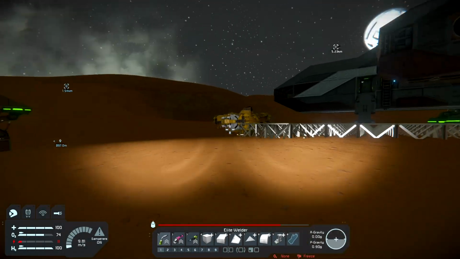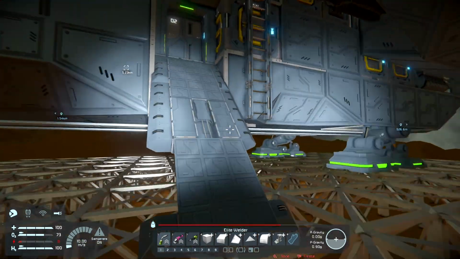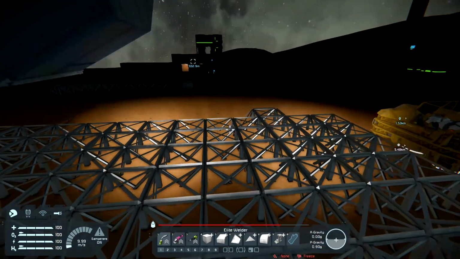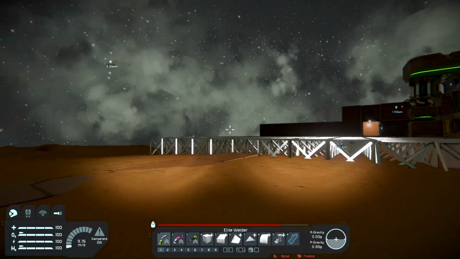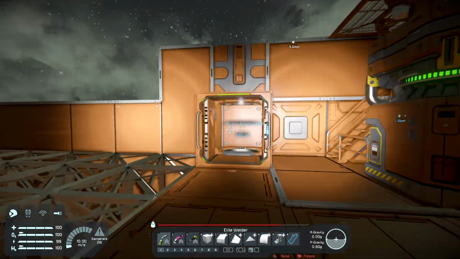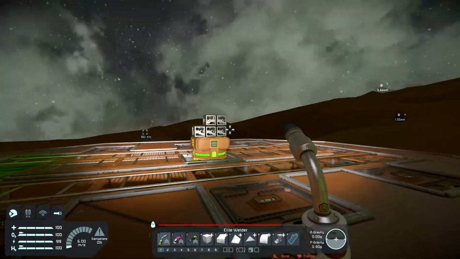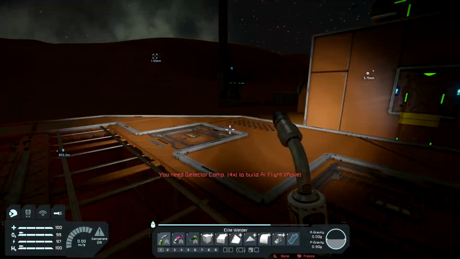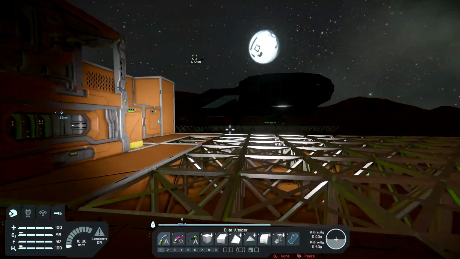Let's go and get some energy. Maybe just put a chair down over there so that I can grab energy without having to run all the way back to the ship. The ramp, there we go. That'll be detectors or something.